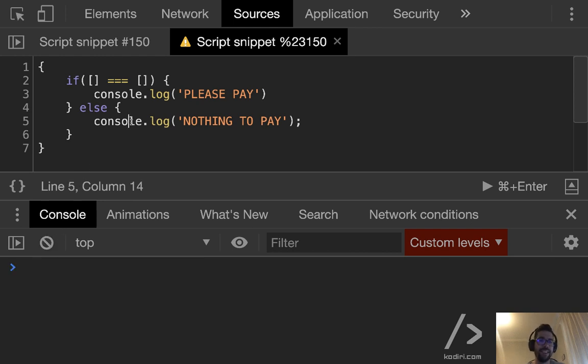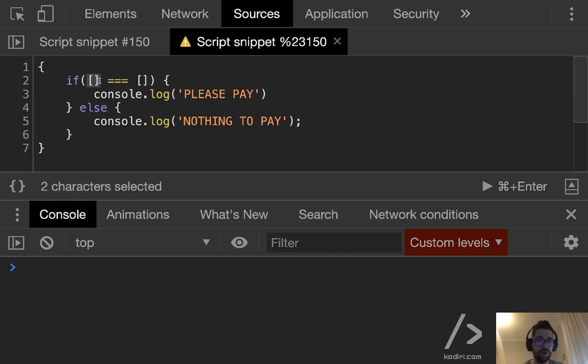But objects and arrays are different, and the reason is when you create an array, essentially you are adding a new reference to memory in your system. So an array is an address into your system's memory. Then here you create a new array, which is a new address in your memory.